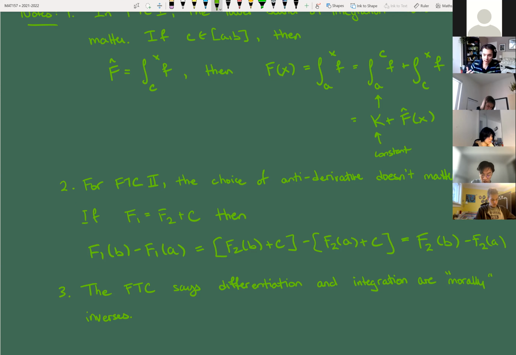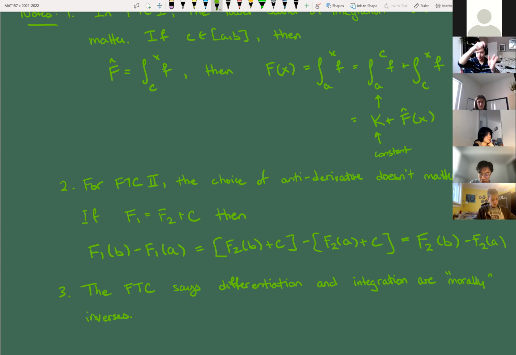Okay, so they don't exactly cancel each other out, and maybe we'll do an example at the end which explains why they don't cancel each other out in the way you would expect inverses to, but they almost do. The precise issue here is that constant term, right? We know that there isn't a unique antiderivative, so they can't cancel each other out. If you take a function, differentiate it and then integrate it again, the integration is effectively computing an antiderivative, but that antiderivative is only unique up to a constant. So you can't guarantee that you finished where you began, right?